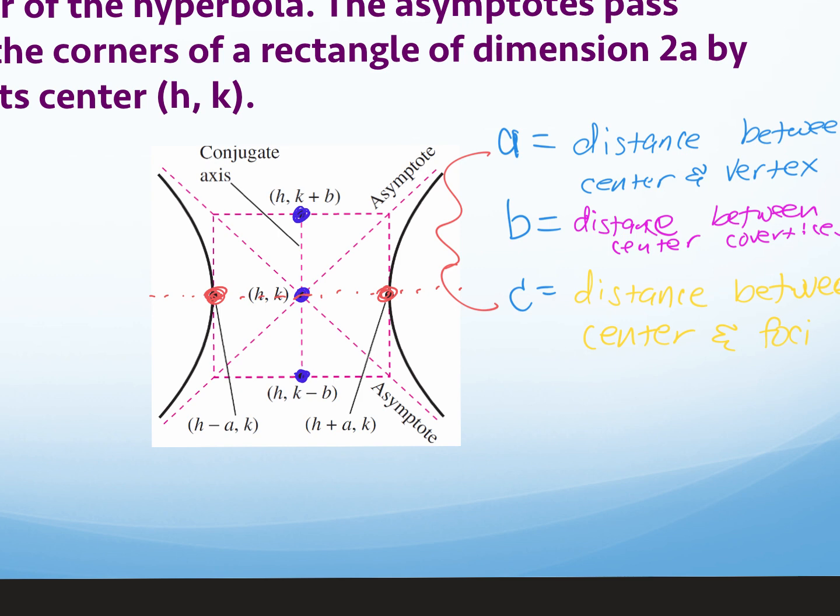But if you notice here, guys, if we were to connect our co-vertices and our vertices, do you see the square? Sometimes it's a rectangle that forms in the middle here. That will always happen. It's always going to be a square or a rectangle. These are your asymptotes. Your asymptotes define the shape of your hyperbola, whether it's going to be wide, real thin, or slanted. But these are just equations of lines that give you the shape of your hyperbola. They always meet in the middle, and we'll figure out a way to find them. It's a very simple process, I promise.